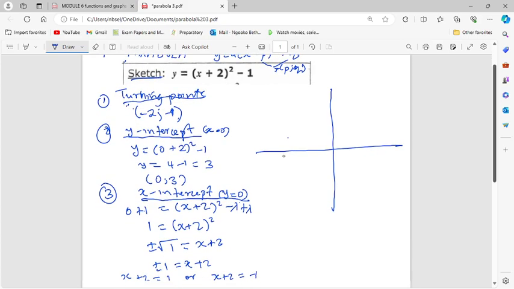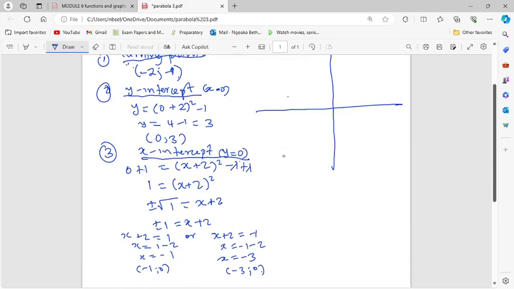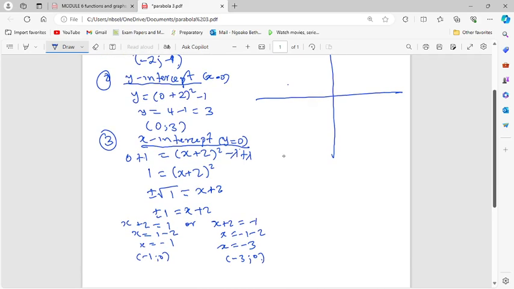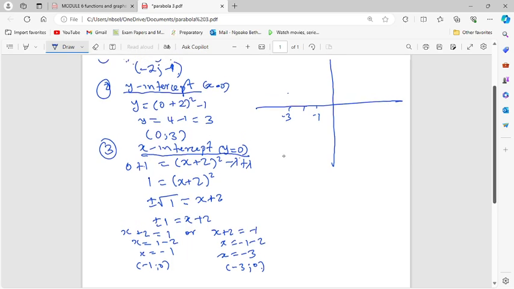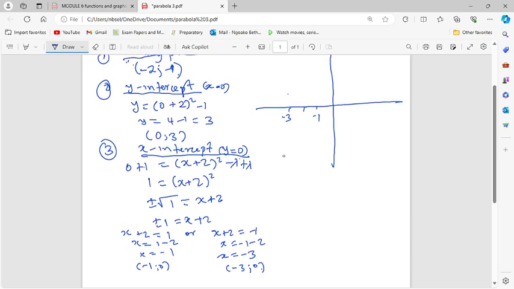Now let's start with the x-intercept. The x-intercept is minus 3. So we can calibrate this to have minus 3 here. Then the other one is minus 1. Oh, on this side, both of them. It's fine. Then now we need to get to the y-intercept. So the y-intercept is 3. If we have, then we have 3 here.